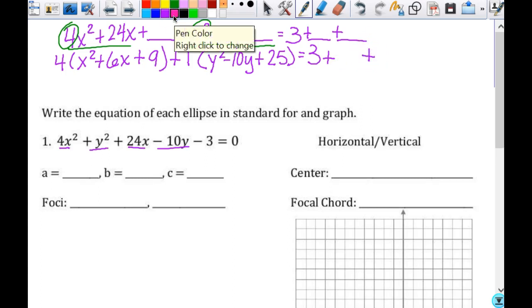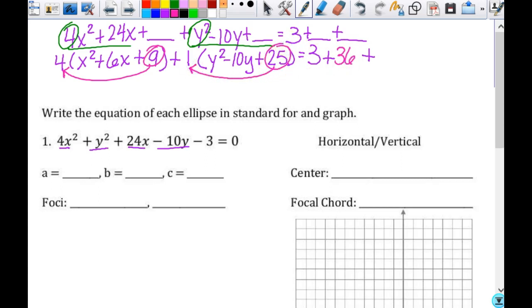So I have two things I have to add here, and I've got to figure out what they are. Well, I'm not just going to add 9. I have to take this 9 and multiply it by the 4. What does that give me? 36. So I add the 36. I take the 25 and multiply it by what's out here, which is just 1, so you're not really even having to do that, but you won't always have a 1 there, plus 25. Okay. And then I'll bring it down here because we have plenty of room now. So this is going to give me 4 times x plus 3 squared plus, again, I'm going to go ahead and write the 1 even though you don't have to, times y minus 5 squared equals what?